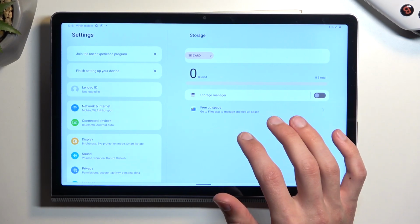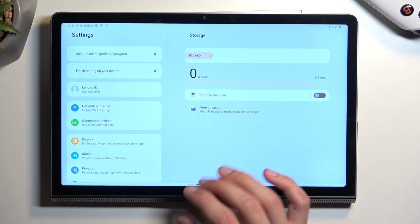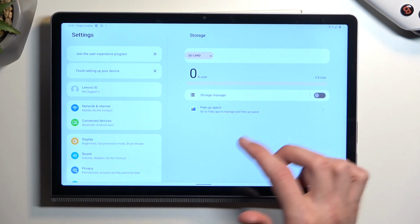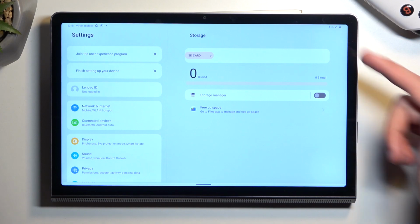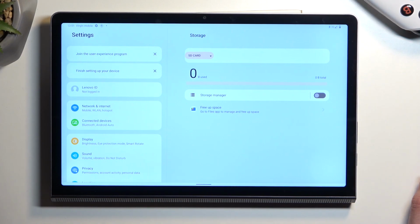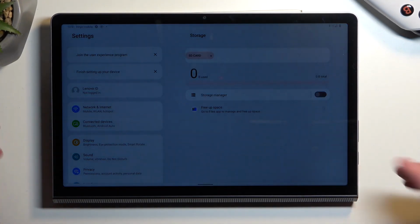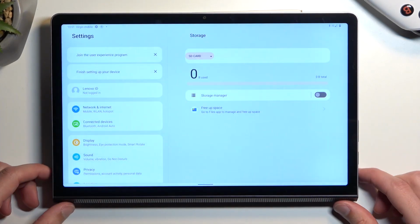So in here you can, well, normally you should have an option to open it up either through Google Files or some other thing, and then you'll have a 3-dot option where you can select storage settings, and in there you'll find format. So you can do it that way. Now unfortunately I am unable to show you this just because it's giving me some kind of problems with my card. So I'll have to just describe it to you, I guess.